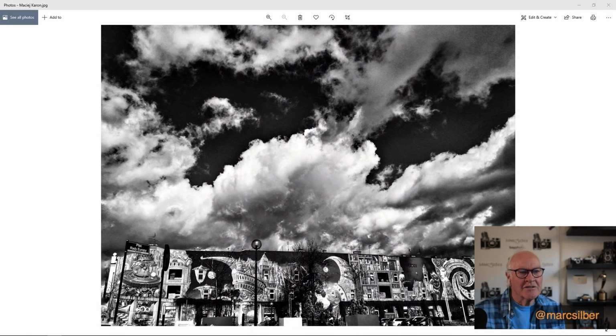I'm just trying to process what I'm looking at here. Yeah, it takes a second. It looks like a flat wall or something. I'm guessing it's a graffiti art wall. Yeah, potentially, or at least somebody commissioned art on it. It looks like an art wall. I mean, that's definitely high class graffiti. No, that's an actual art wall. And those clouds are just awesome. You did a great job processing, and you did it on your phone.